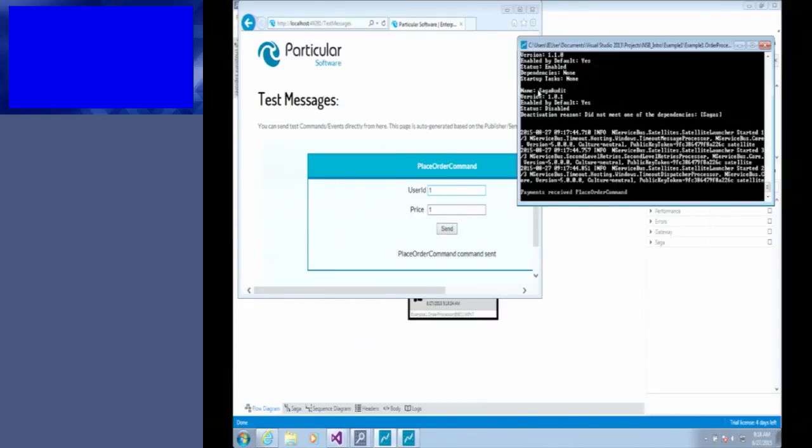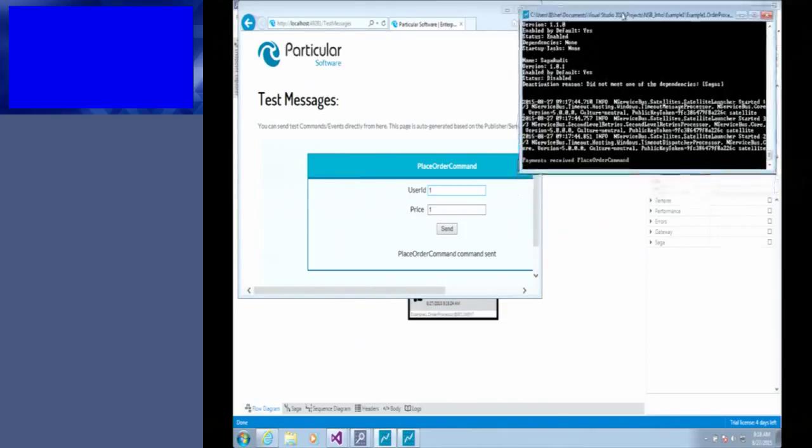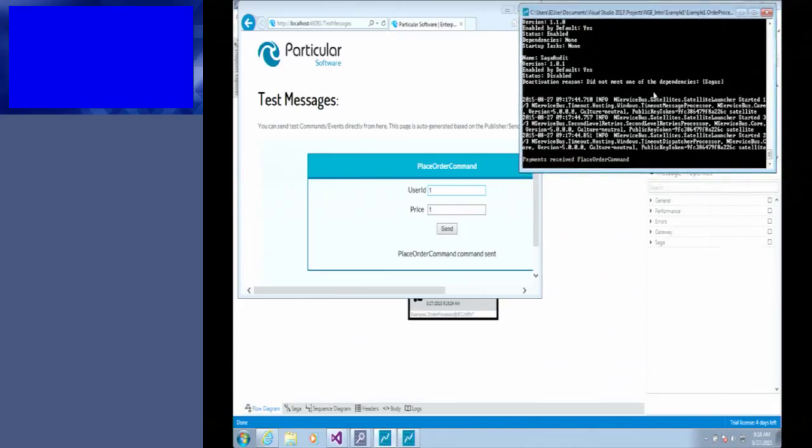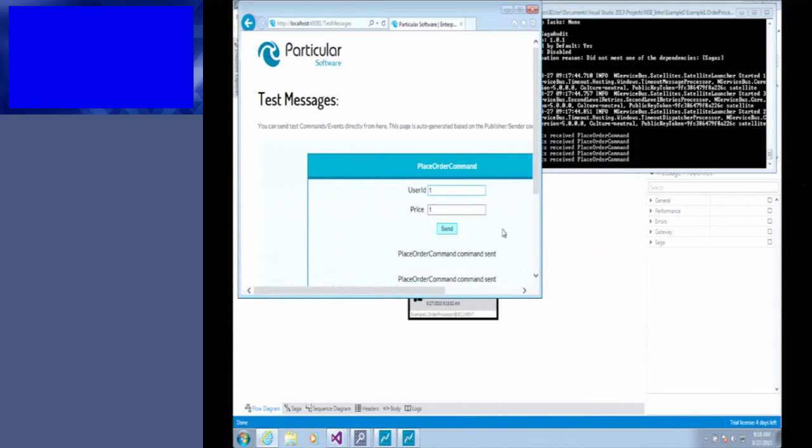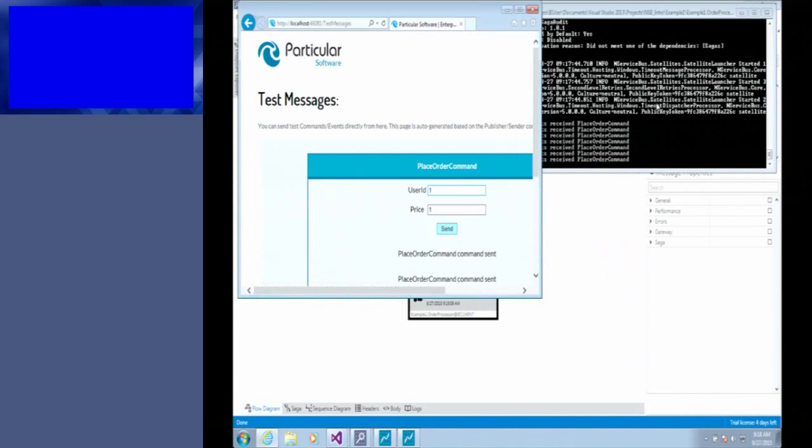This is pretty much it for the web request processing. Afterwards, this message is picked up by this order processor component and processed in the background. So if I send several messages in a sequence, we're going to see them all arriving at this component.